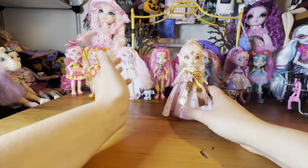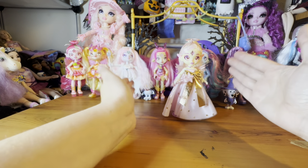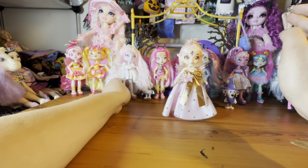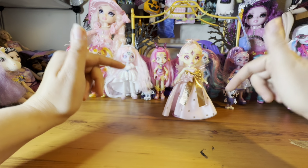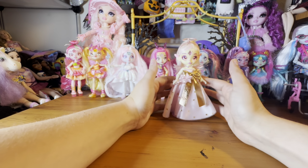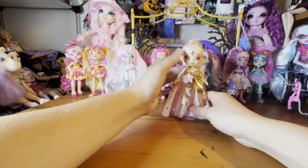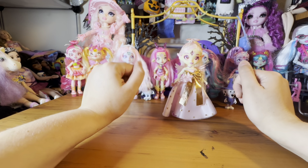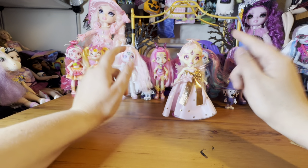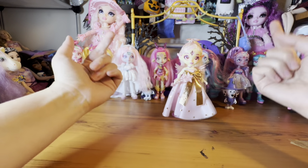So to me, she is totally worth it. Obviously, again, if you can catch a sale, especially because she is a Target exclusive and Target puts stuff on sale all the time, I would absolutely go for it. But if you can't, I still think she's worth it even at the full price. I just absolutely adore Magic Mixlings, as you can see. But Angelica here is a great addition to that collection, and I think she fits right in with everybody else, and I cannot wait to see how Pixlings continue to grow.